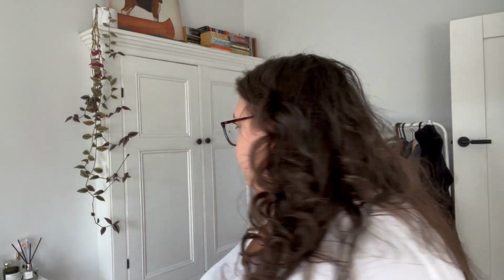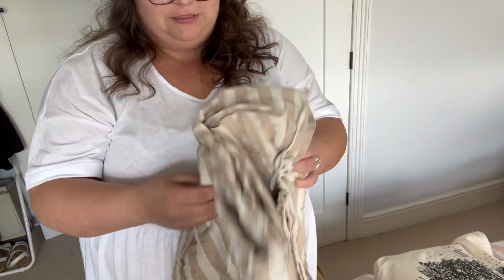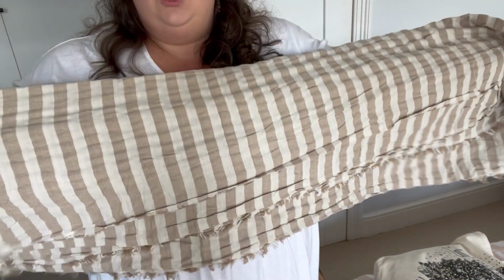It's time to choose some material that we can use to make the pinny. I have got some material in mind. Right, so let's have a look. It's this. Now, it is obviously very stripy. I suspect that could cause some problems when it comes to matching up the pattern, but I do have quite a lot of it.